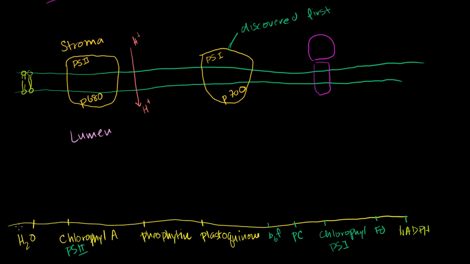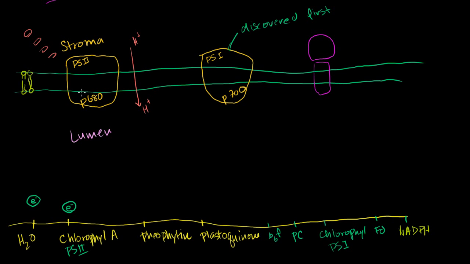Now, if we go up, that's a high energy state, down is a low energy state. Electrons are already very comfortable in water. And in chlorophyll A, they're even more comfortable, or at least this is how I view it. Left to its own devices, this electron will never leave chlorophyll A. But we know what happens. A photon comes in from 93 million miles away. You can imagine photons as little light packets, or you could view it as a light wave, either way.